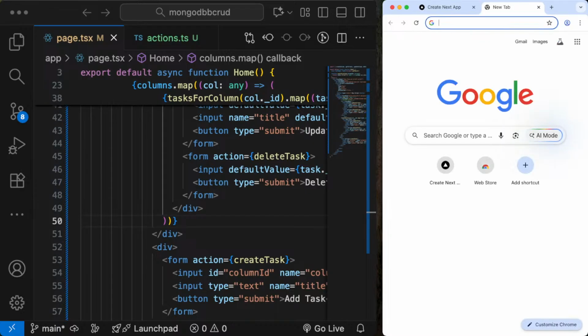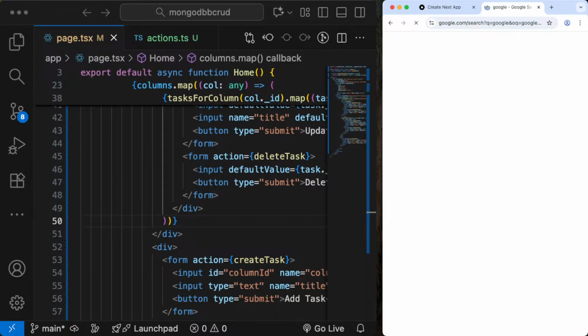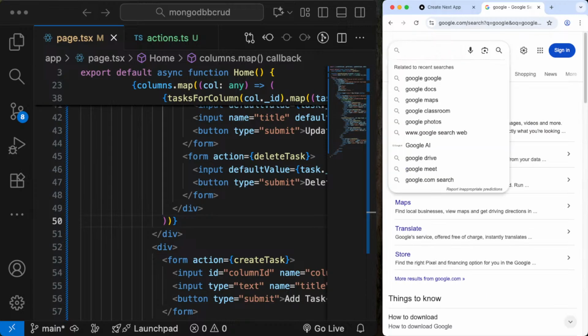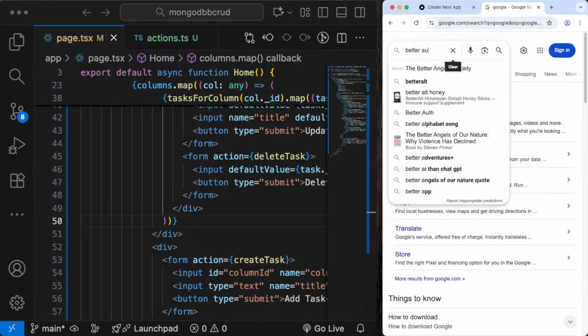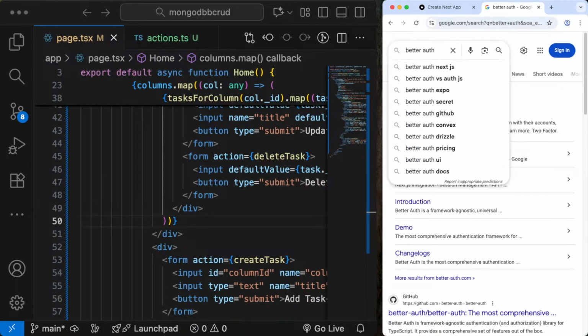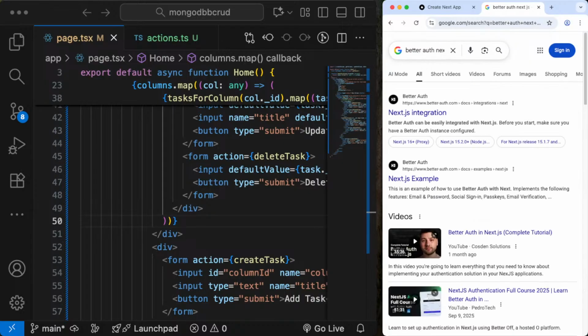So we'll go to the Better Auth documentation. And you know what, I think we can do Better Auth with Next.js.